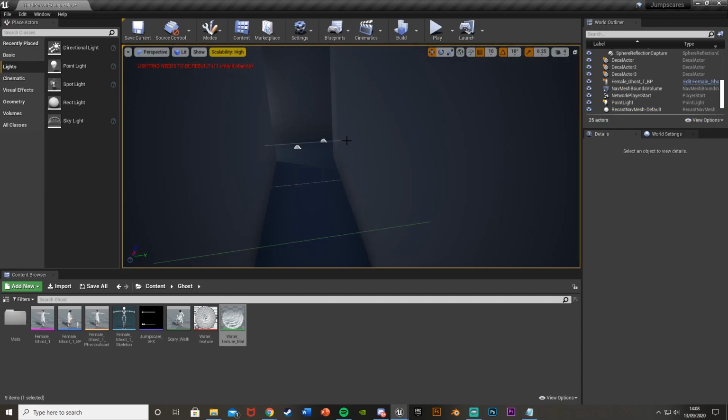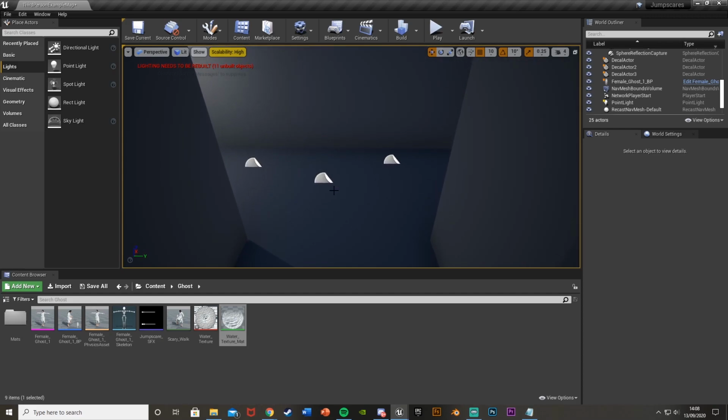So I think that'll be it for this video. We've done everything we wanted to do. We set it up so that we have decals, and when we trigger the ghost to walk, they get placed in as well, to give the effect that the ghost drowned in a past life, and then when it's walking, it leaves puddles of water.